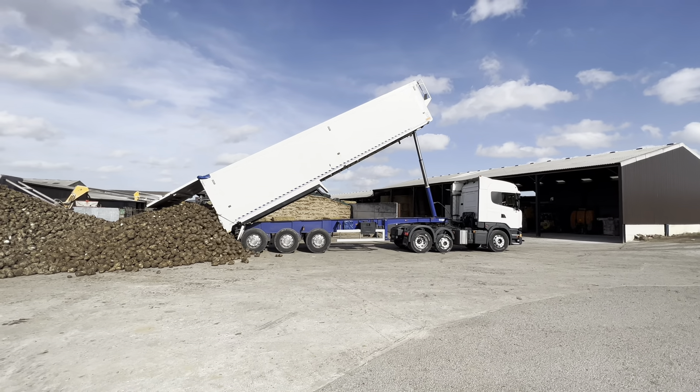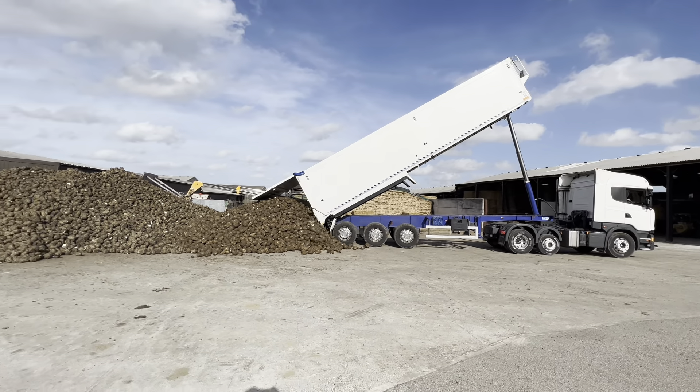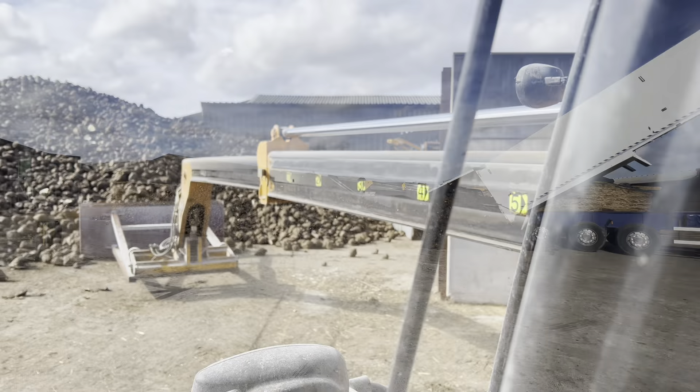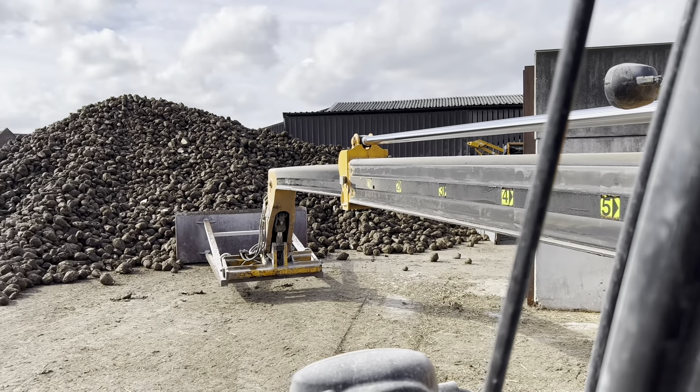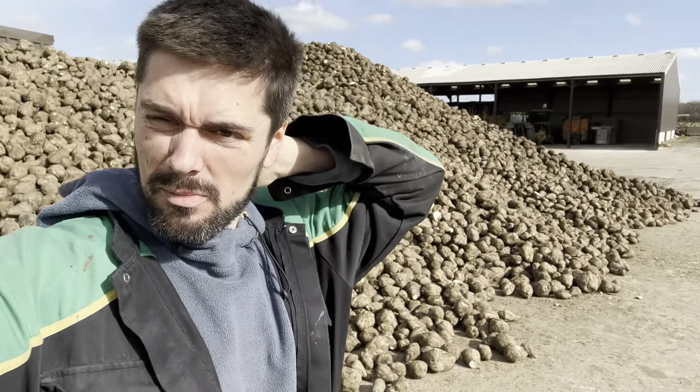He's gonna have a yard full of fodder beet — we're not able to get around anywhere. Should be able to start getting pushed up a bit higher though. Do you think it's looking like a big pile? I think he's getting there. With this much beet I think we're gonna have to probably go to feeding them both ends of the day with it.